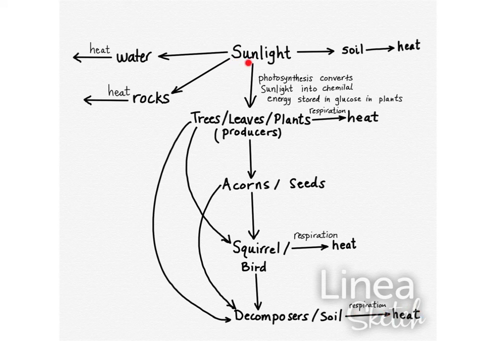So that energy that came from the sun was trapped in the bonds of the trees, leaves, and plants, those producers, were then passed on to consumers, right? Or stored in energy reserves of acorns or seeds, which then could also be eaten by squirrels and birds. And their metabolism then also through cell respiration gives off that energy as heat. So at each step along the way, there is some inefficiency where heat is being given off to the environment and it can't be recouped or reused by those organisms.